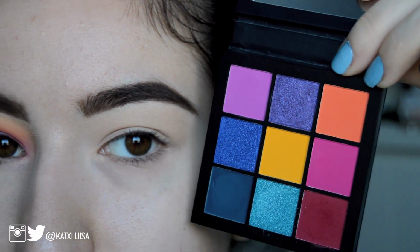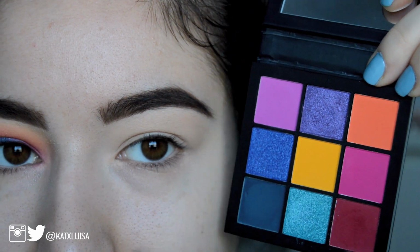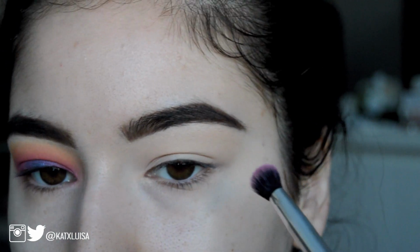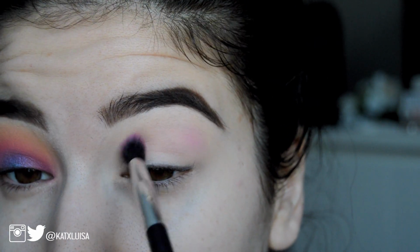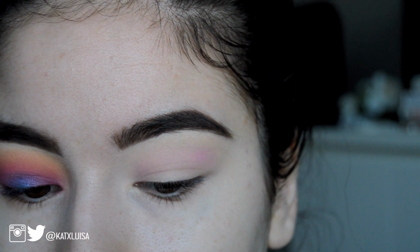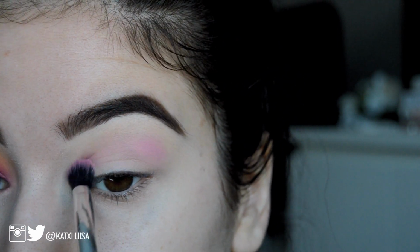I'm going to start out by taking this fuchsia pink purpley color with a big fluffy brush and using it as my transition. I'm just going to put it above the crease, going in because I'm doing kind of a halo eye. I didn't put enough, cool. And I'm going to drag it out a bit also.